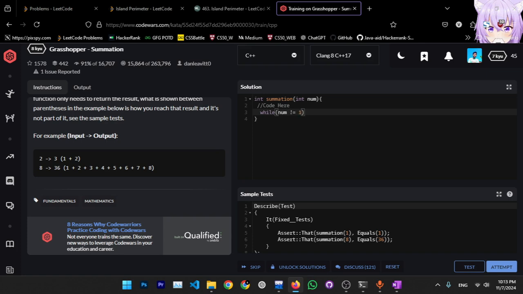Oh sorry, while number is greater than 0, yeah, I have to write the result is equal to 0.